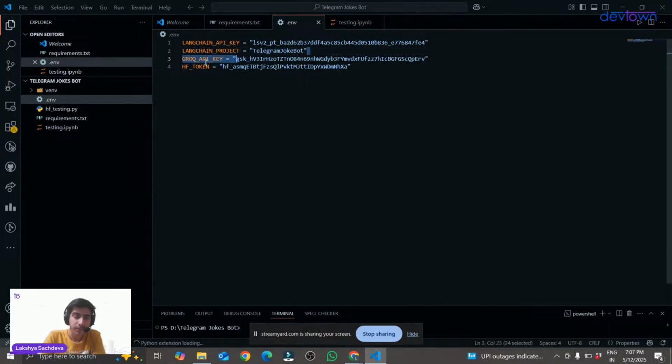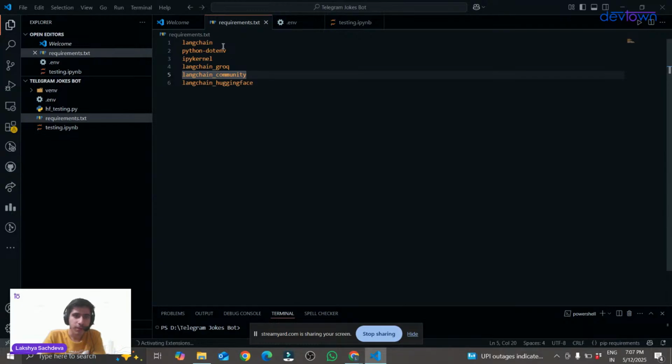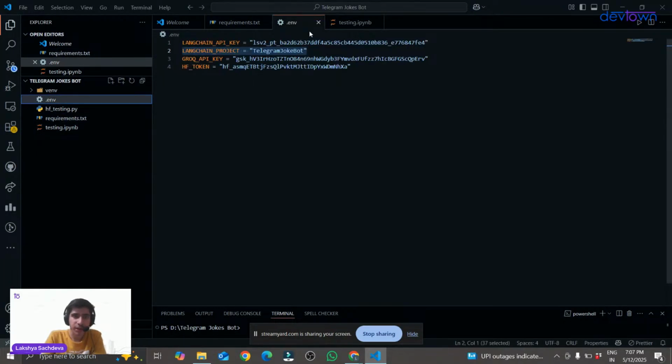Okay, guys. Then let's see our requirements till now. We have used LangChain to use all the features of generative AI. We have used python-env. This python-env helps us to extract all the environment APIs we are using here in the .env file.